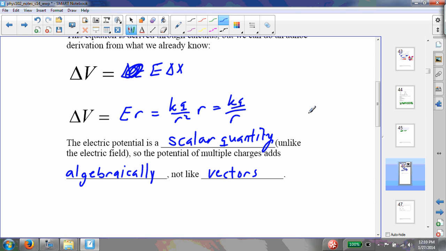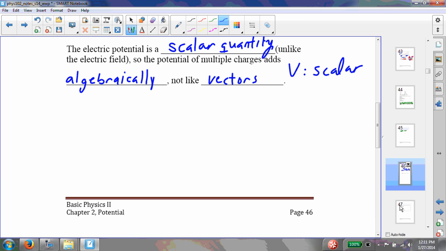So just a couple of things. Electric fields are vectors. And, whenever you deal with electric fields, you have to treat them like vectors. Potential is a scalar quantity. And, whenever you deal with potential, all you've got to do is add them up, okay? So it makes life a lot easier, and that'll become important later.